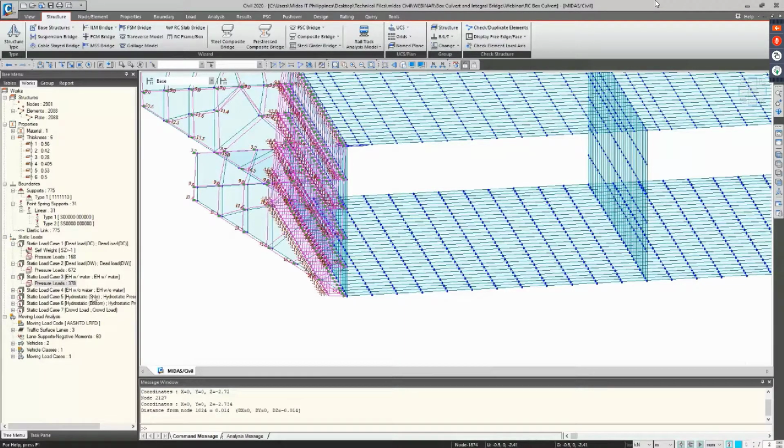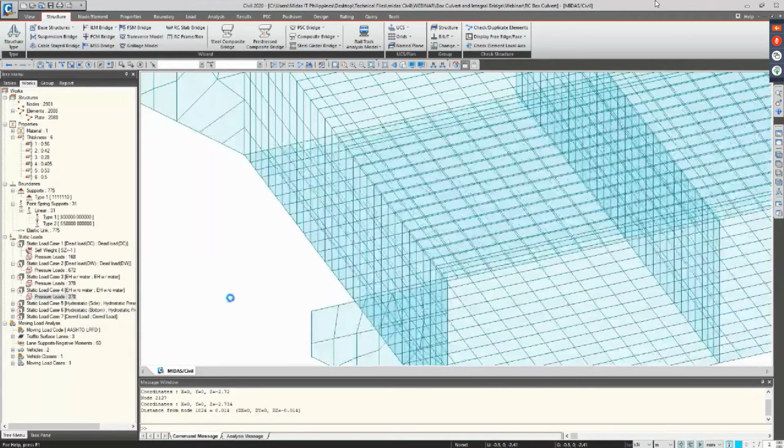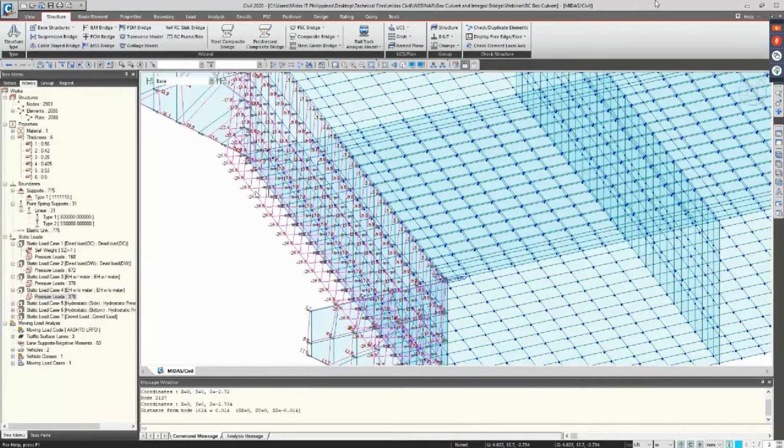The same application is done for the horizontal earth pressure without water. It's just that the values are different from each other, since they just deducted the unit weight of the water.